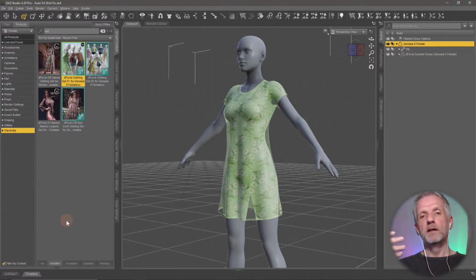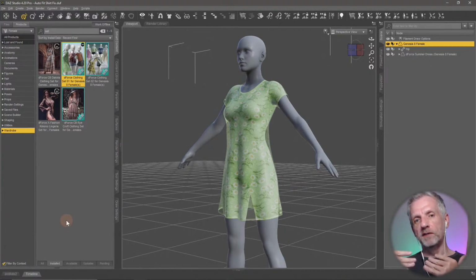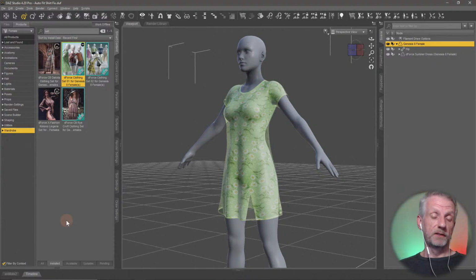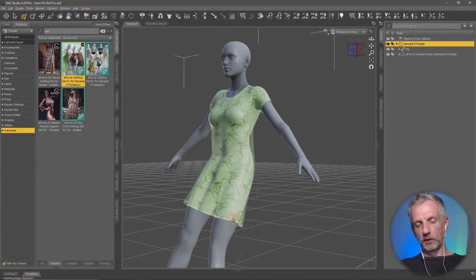Like, think of adjusting hair that doesn't have quite the right morphs in it, or think of adjusting a necklace that never quite lines up with the chest, where there's always a little bit of an inch of black where the necklace kind of hovers. You can make all these types of adjustments if you have a proper modeler. And ZBrush is good for that as well, and so is Blender, so I'll show you how to use that as well.